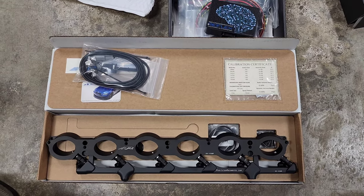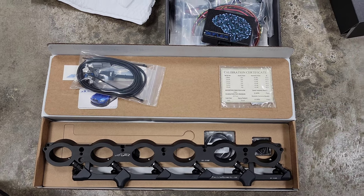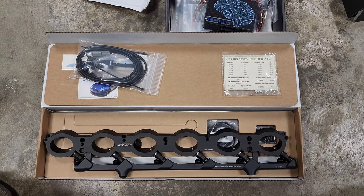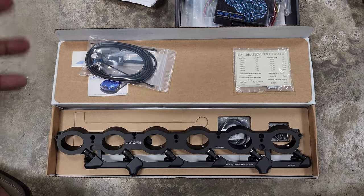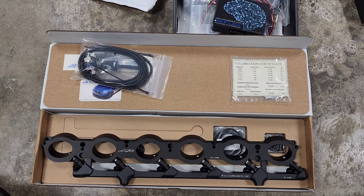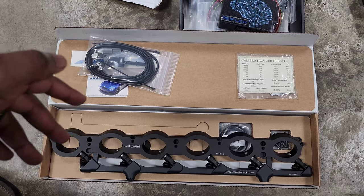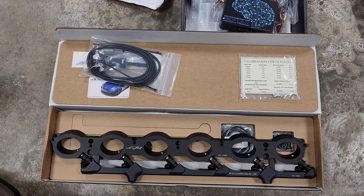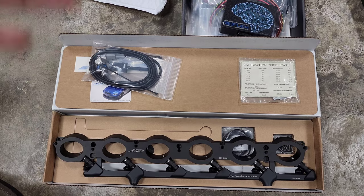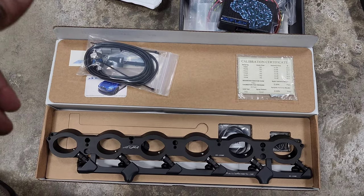Keep in mind, I am not expecting any significant gains with this port injection kit, simply because I am still on the 550i clutch, which is an OEM plus kind of upgrade for our cars, but it's not bulletproof. So we're trying to limit torque to around 600 foot-pounds and targeting around 650 wheel horsepower, the typical level most B58s run on these big turbo kits. There's definitely a lot of capacity in this kit to push for more, but I'll have to upgrade my clutch and other auxiliary components first. So for this year, I plan on running the same power level, just providing the extra fuel I need to run full E85 without losing horsepower.